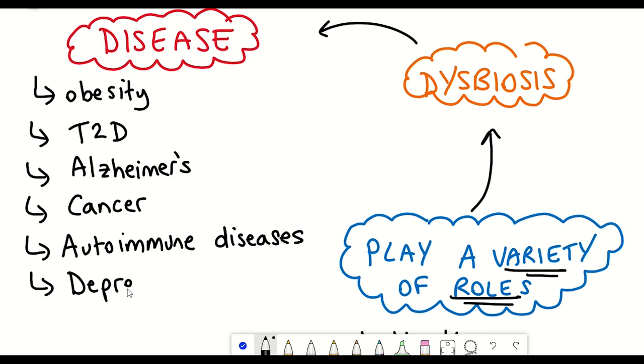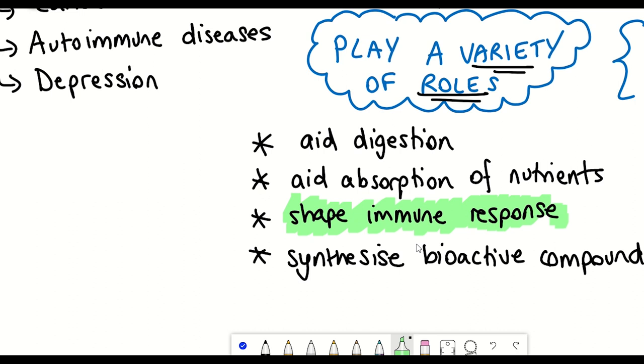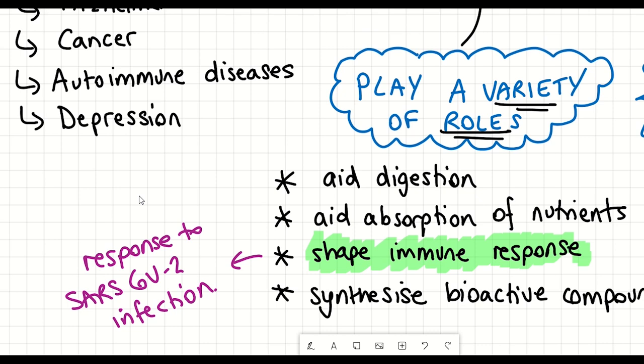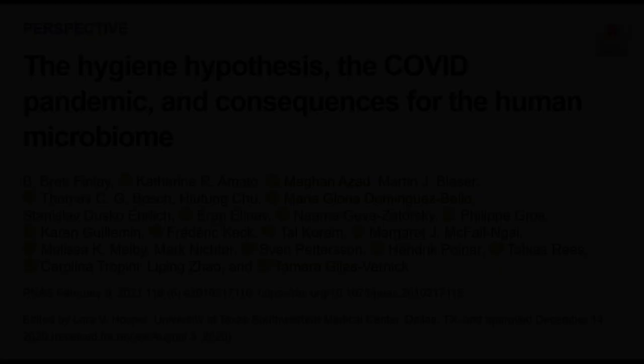And so if we think about the current pandemic, having a good immune response makes you less susceptible to severe consequences of SARS-CoV-2 infection. Moreover, studies seem to be suggesting that obesity and type 2 diabetes may put you at a greater risk of developing more severe symptoms of COVID-19 infection.